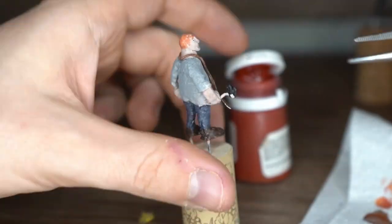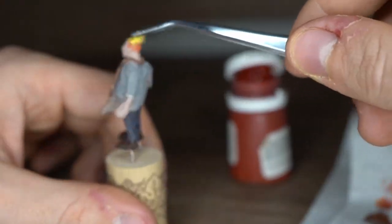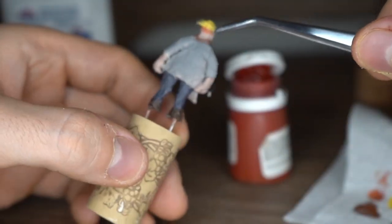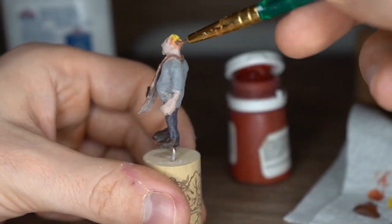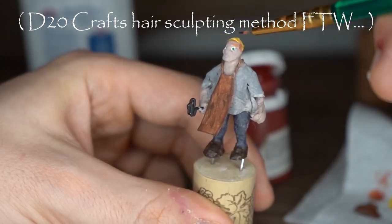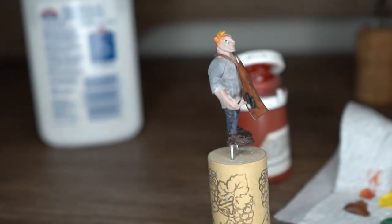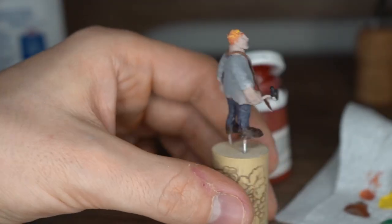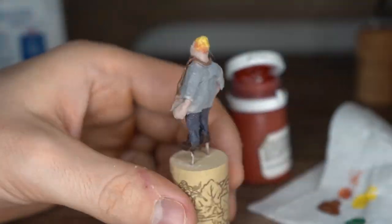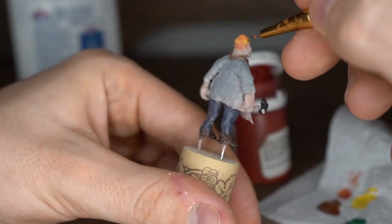I went with the blonde and then I was going to try to darken it with a thicker wash after that — kind of give him a comb-over. I'm loving using that cotton ball; it's just so easy to blend in with the paintbrush and the diluted PVA. It takes paint well, it dries well, it adheres well. His hammer is really just a twisted-up paper clip I built into the armature so I wouldn't have to worry about it ripping off. I think his hands will rip off the armature faster than that hammer will fall off.